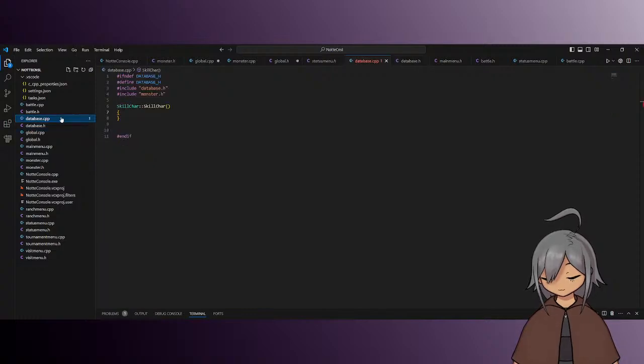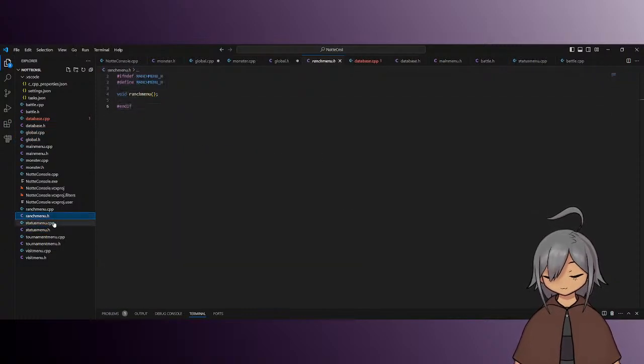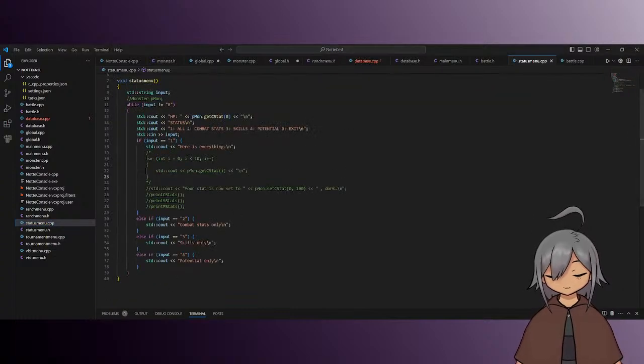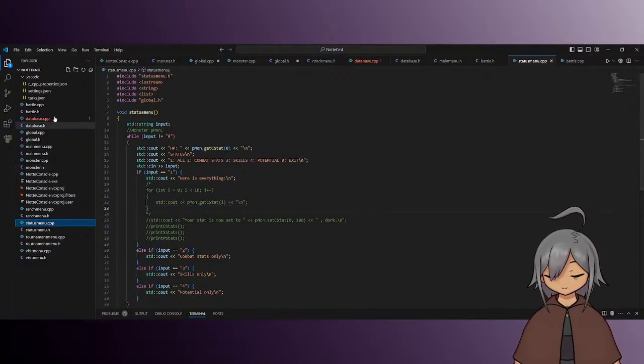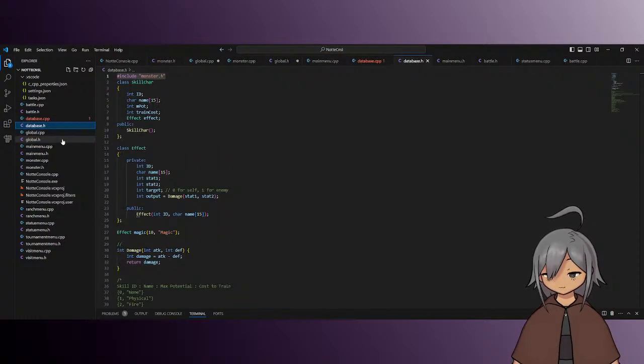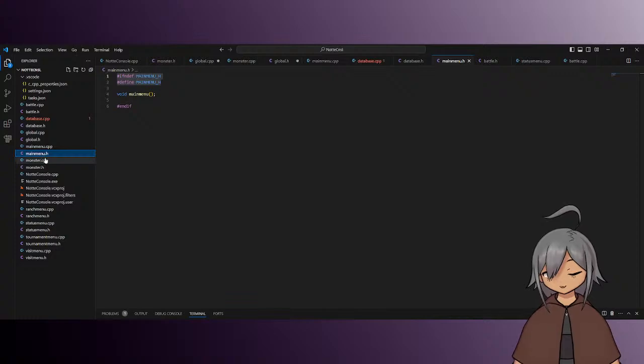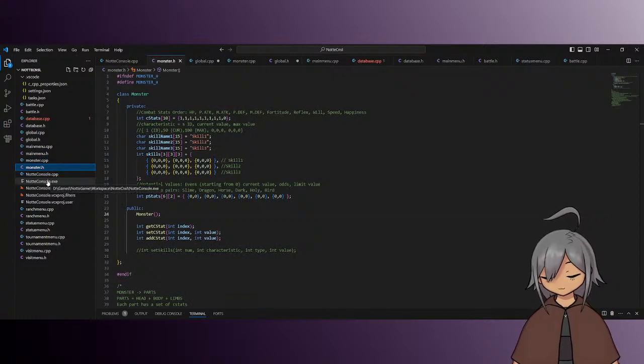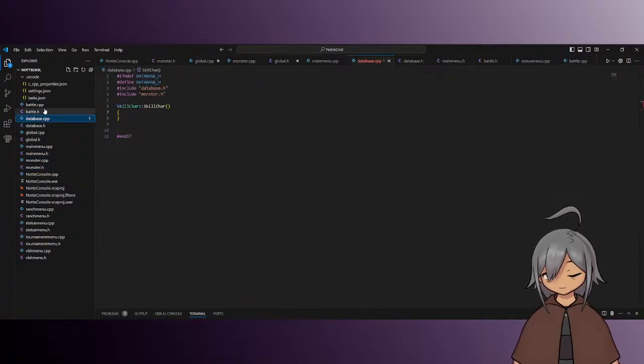We could call status menu if status menu does absolutely nothing other than just show the status menu. I think that might be okay. You can't do anything funny like that, I think. But that should be fine.